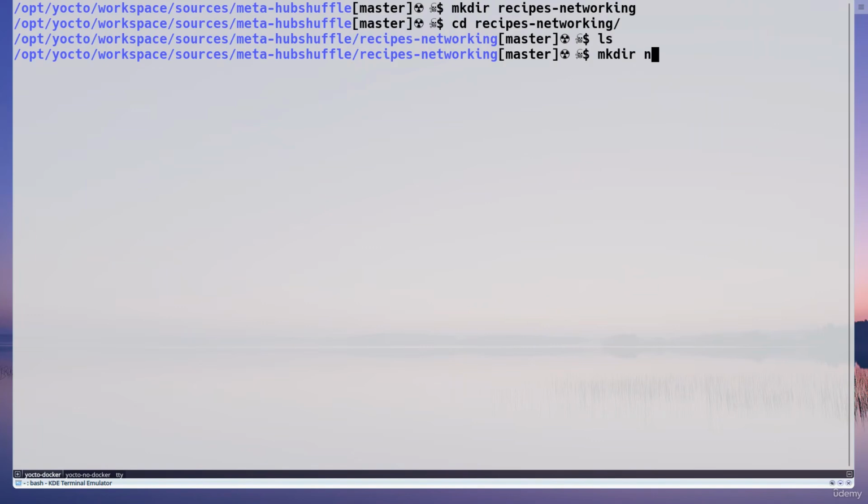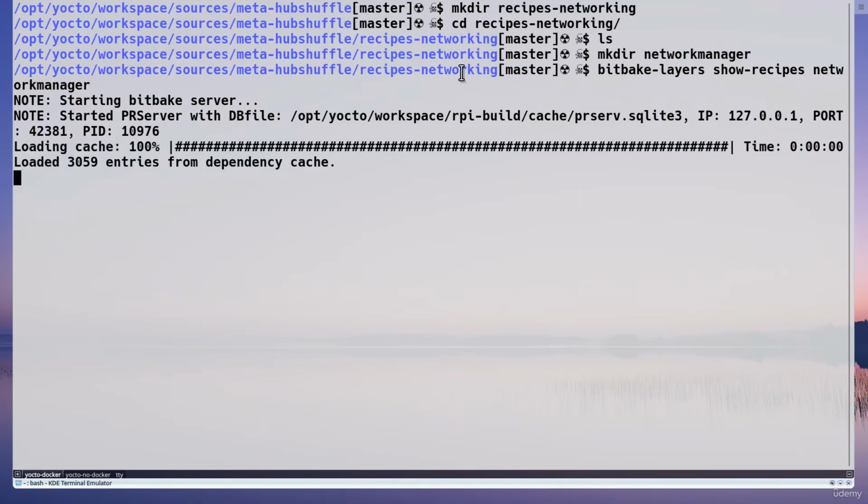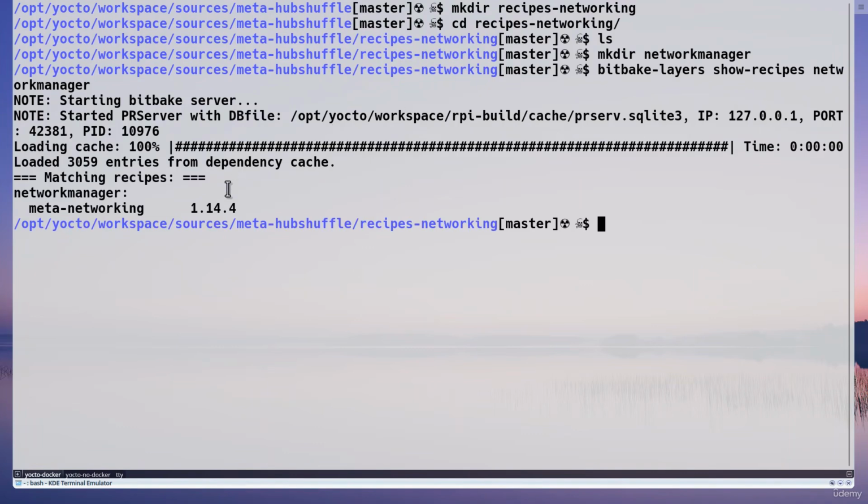So this will append to the NetworkManager recipe. You have to actually know the recipe name, so in this case I'll just show it with bitbake-layers show-recipes, since I already know the name, since we added it in a previous section. Okay, so that's the recipe name.